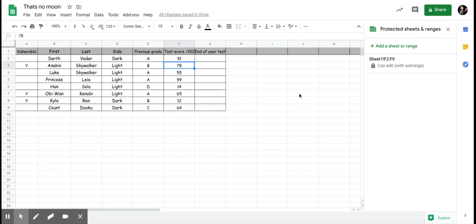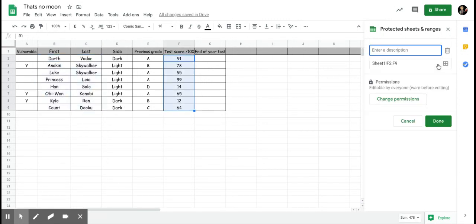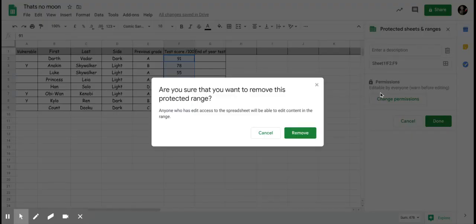Think very carefully how you use it. It's very useful if you've got facts that aren't going to change and you worry about copy and pasting or typing in the wrong column. Not allowing people to edit certain bits is very useful if you've got a large shared spreadsheet. It might be worth, in those cases, protecting names to stop people accidentally copying and pasting over them, because you will still be able to go and adjust them afterwards. If you decide you want to take the warning or the blocks off, just click on it in the side menu. It'll give you a summary of what it is, and then you can just hit delete. It will make sure you want to get rid of it and you can remove it.